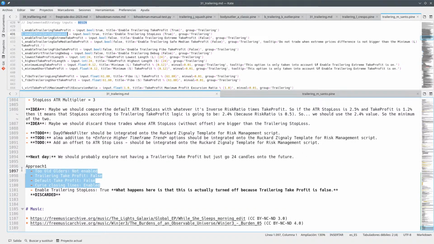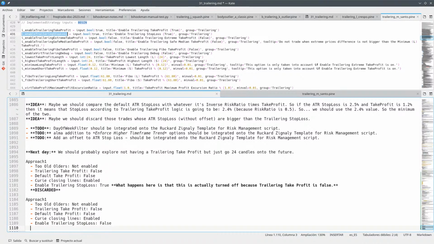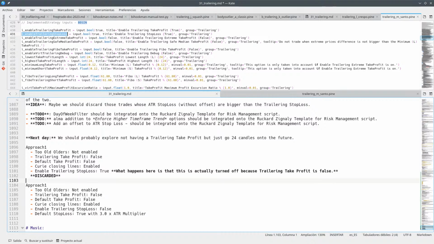So approach 2, yes, and this is false. So this is false, and then default stop loss true with 3x multiplier, 3x ATR multiplier, which is nice.